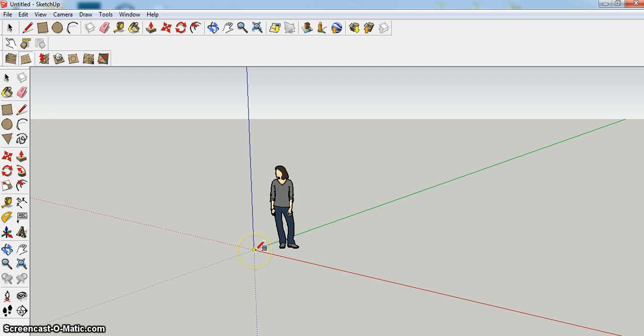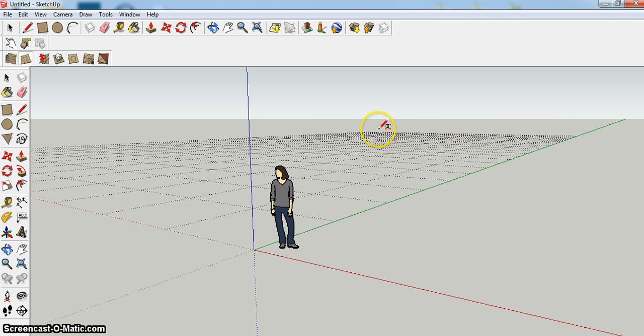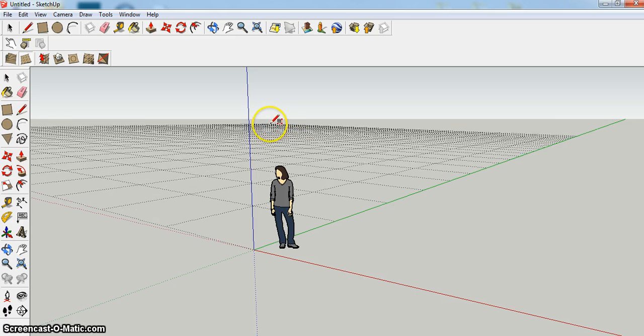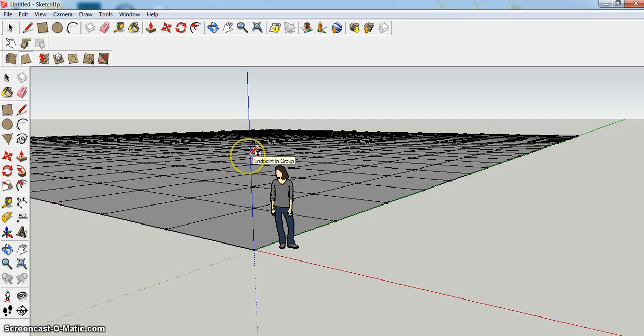So I start here and I'm going to move it along kind of the left, so along the green axis, to show kind of how deep I want the terrain to be. Click and then drag the mouse left, and then that's quite big enough, I think, and then I'll just click there, and then I've made my terrain. So at the moment, obviously, not much to that. It's just a flat area of squares, much like just a series of rectangles.